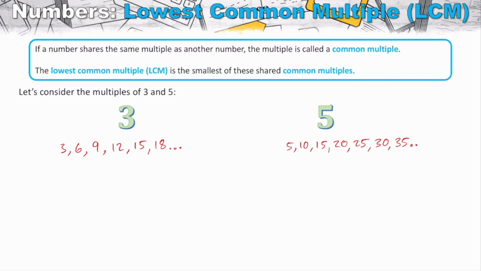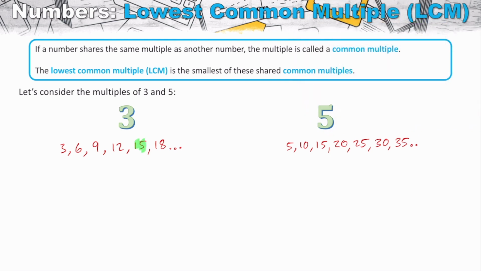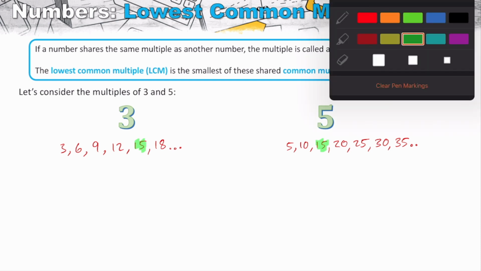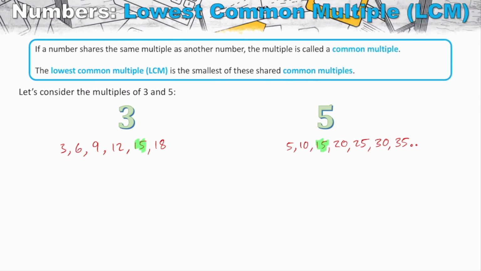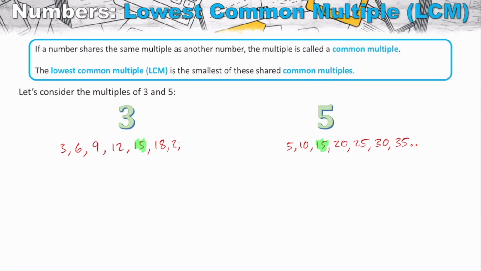All right, and we can see here that, well, it matches at 15. So we can see that it has a common multiple of 15. Now, if I extend the 3 times tables just a little bit further, so let's just quickly erase my triple dots, we'll actually see another time that it does match. So we've got 21, 24, 27, and then it matches again at 30. So we actually have another common multiple at 30.